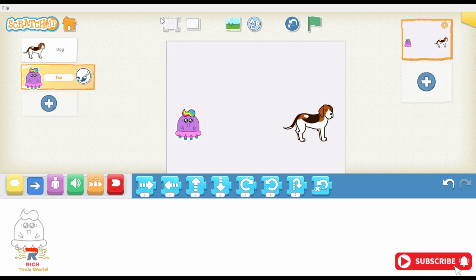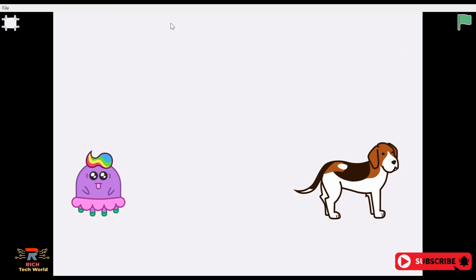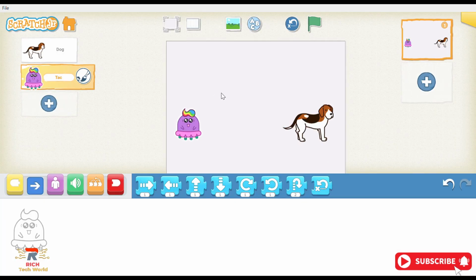At the top here, we have this maximize button. This is to maximize the whole stage once you are done working on your project. For instance, you are done creating your story or animation and you want to view it in a large form, you just click on this button. So I'm going to click on it, and as you can see, it has increased the size of the stage. Once I want to get back to the default stage, I can just click on this button here to take me back to the default size of the stage.